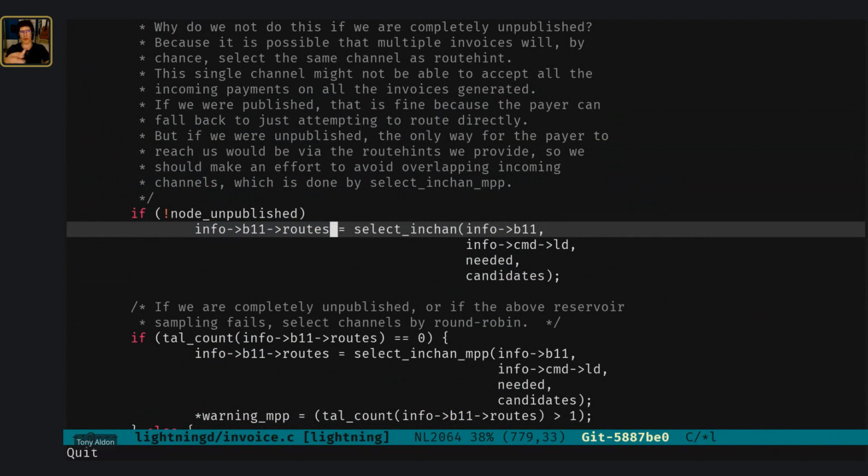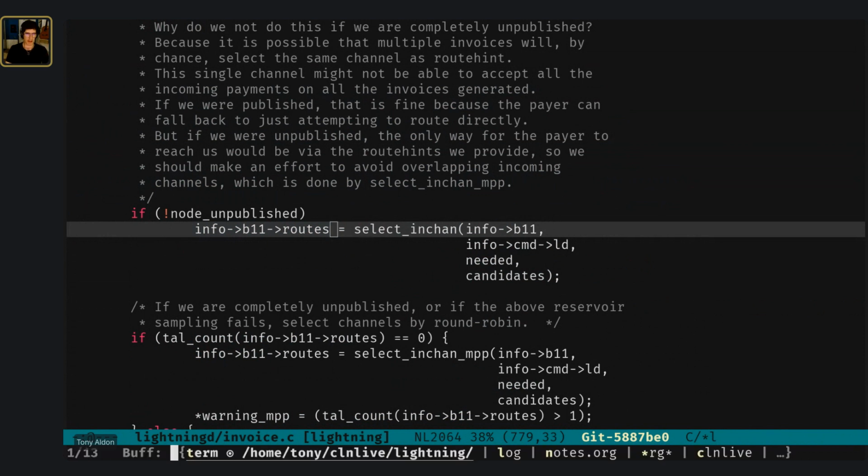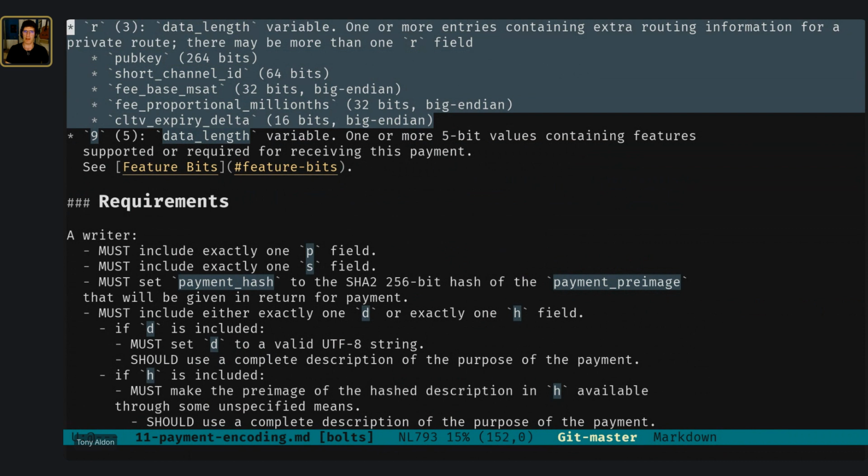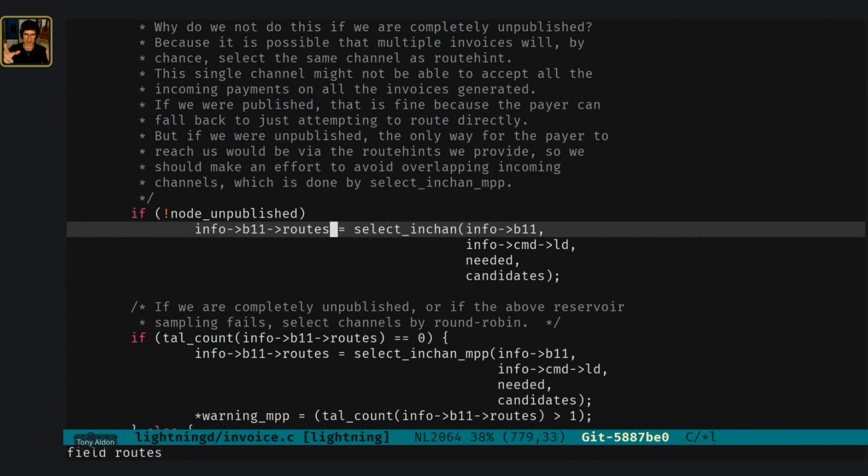They are set into the roots, the root field of B11, and what we've seen at the end is that this is used to encode that part, the encoding that we've seen in the Bolt 11 protocol definition. Okay. Let me brief a little bit and see where we are.